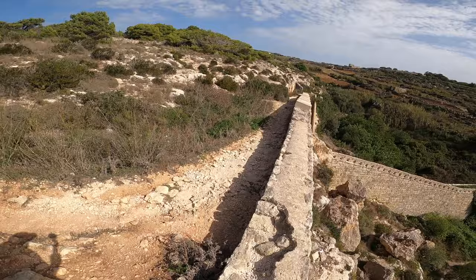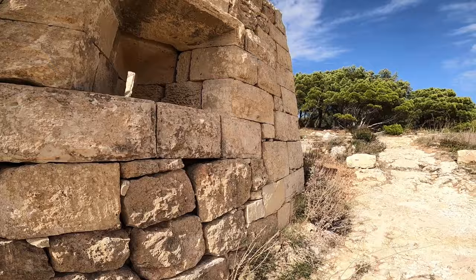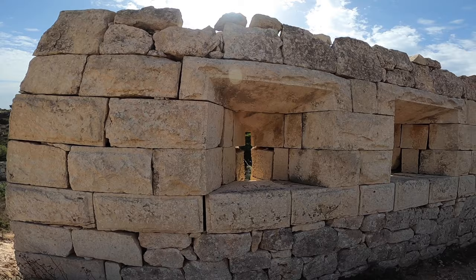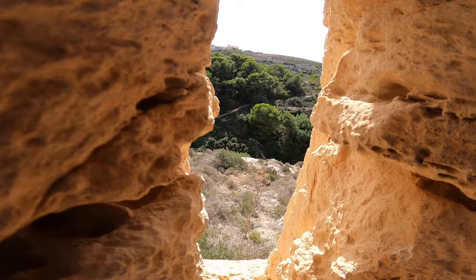May I remind you to go and check Friends of the Victoria Lines, which has very very good info, and the book Victoria Lines — the one I showed you before. Look at the ports here. From here one can get a view so it can shoot with an angle. And here we have some nice trees. This is the Dwayra Lines, if I'm not mistaken.